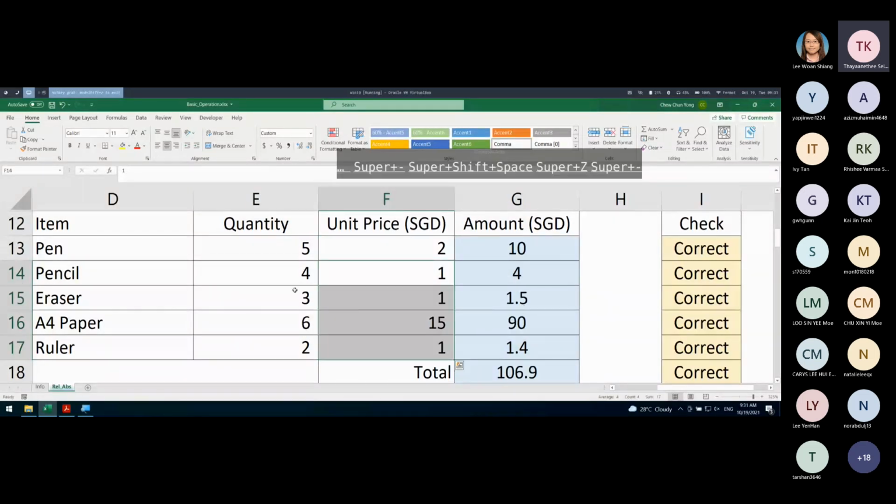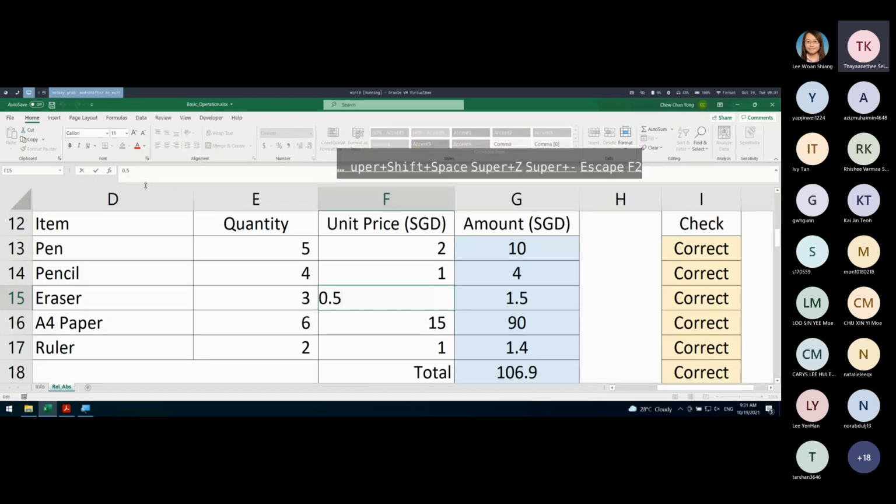So like 3 times 1 becomes 1.5. You see, it is a little bit weird. Why? Because this number is actually 0.5, you see. Although the formatting changed it to no decimal, they will automatically round it up. But the number that is being stored is still the same. So in Excel, one thing that you need to be slightly more careful about is that the formatting changes how you see it. It does not change what is inside the data. So the data inside is still 0.5. How do we know that this is still 0.5? Usually you can press F2.